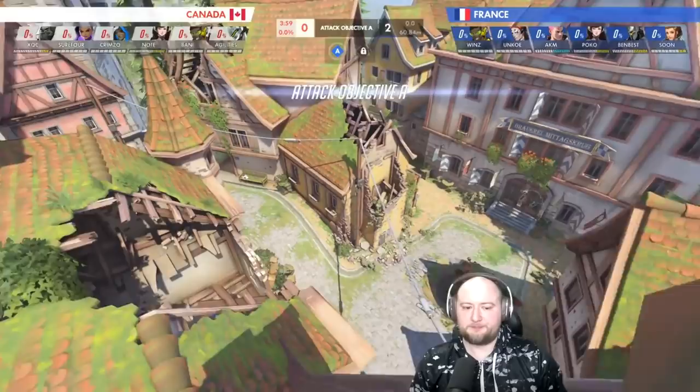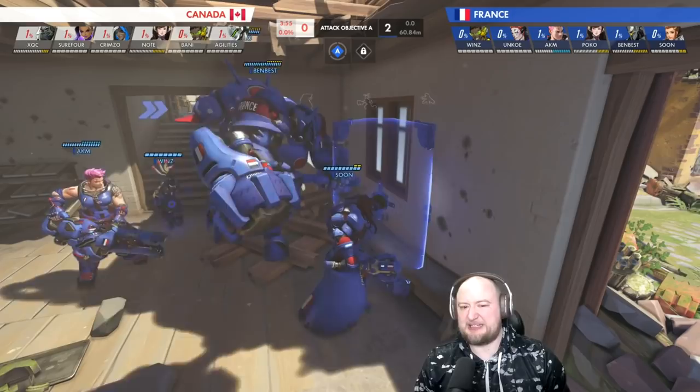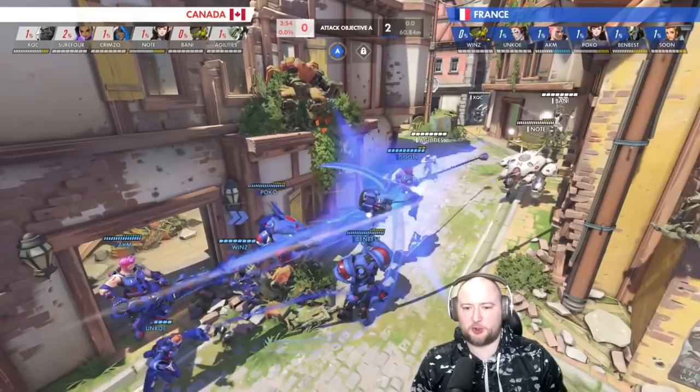So here, France is hiding. Really, all they want to do here is get one pick. And one of the main things here is that Goats bleeds ult charge really badly. So if they can even up the ult charge game by getting an early pick, it's really strong.